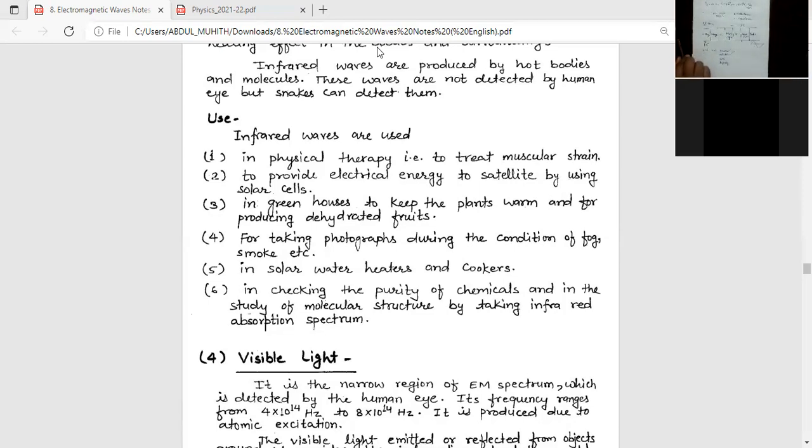See what you have to discuss. We are discussing the frequency, then the wavelength you can calculate. Just remember any one. One is enough. If you can remember the frequency, then you can use c = nu lambda, and from there you can calculate the wavelength also. How to calculate wavelength? 3 into 10 to the power of 8 divided by frequency. Just substitute, and you will get the wavelength. So remember only the frequency; that will be sufficient to find the wavelength. If you are able to remember, that is okay. Otherwise, it is not required. Any doubt?